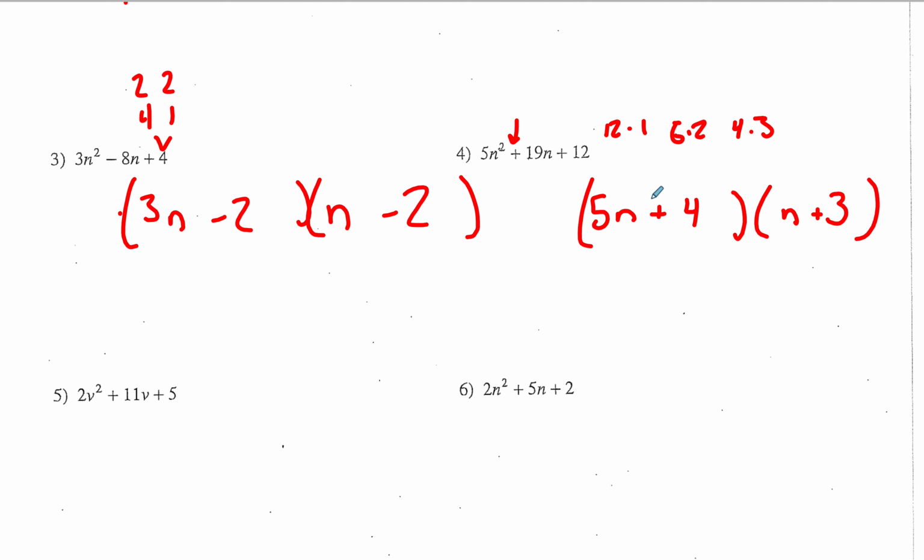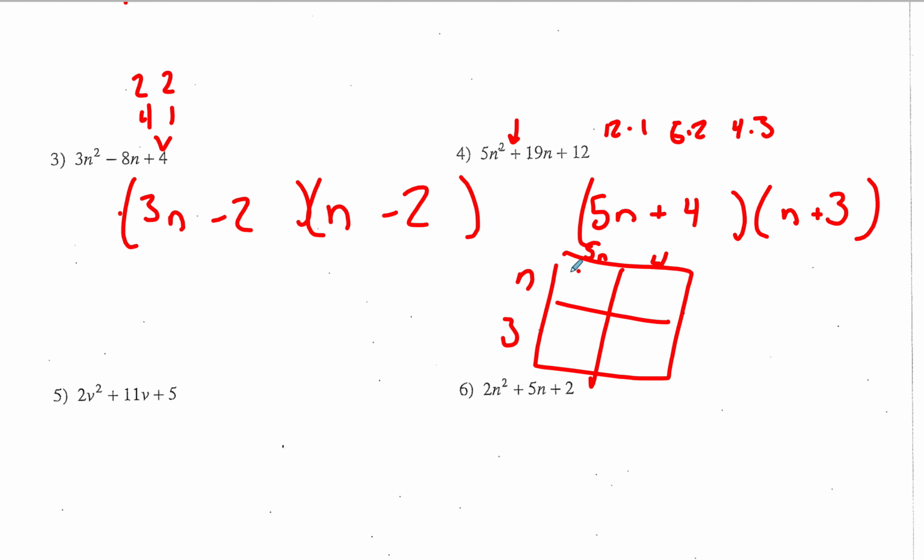And this is just basically process of elimination. But notice, there's no tricks here. I'm not teaching you to set up some kind of fancy puzzle or pull a rabbit out of a hat. We're just using logic of what would happen when we're actually going to go ahead and box this out, right? Because when I box this out, I'm going to have to put my 5n here and my 4 here. And set it like this, or vice versa, right? I could have set it up the other way around.